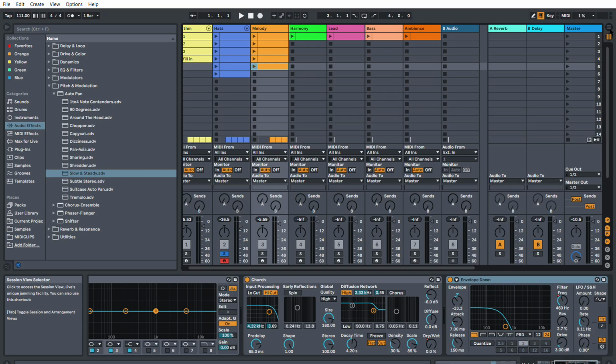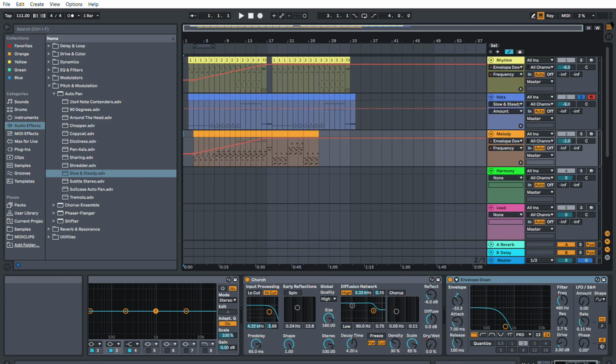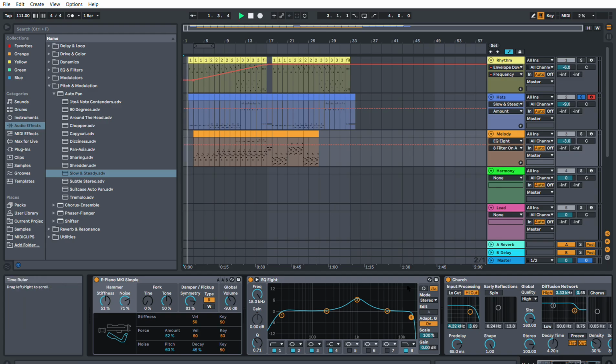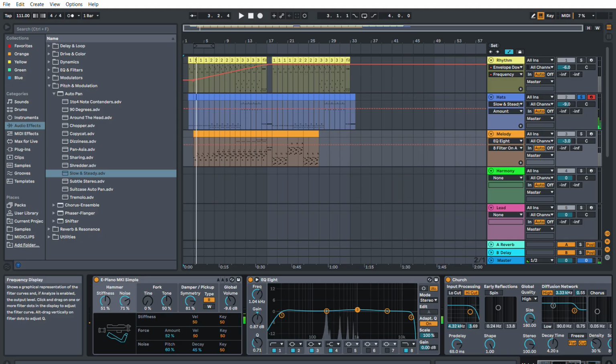Now, let's see here. I think, oh yeah. I might want to EQ a little bit of this. It's good to put one of these on the end there. I forget what you even call that thing. This is on my E piano. Oh, whoops. Better take it off of solo mode.